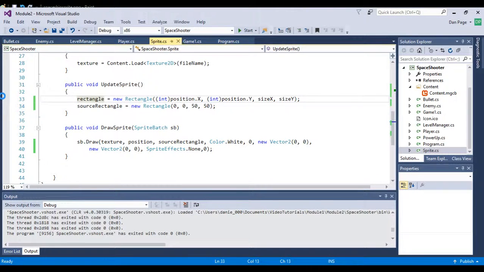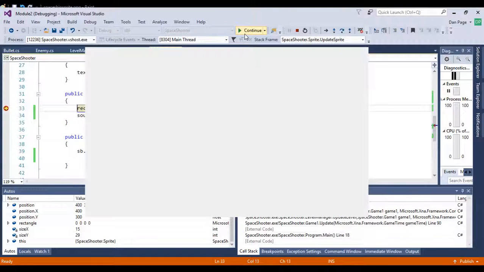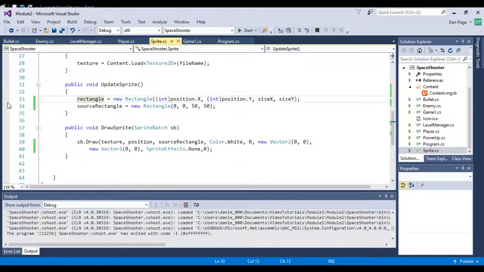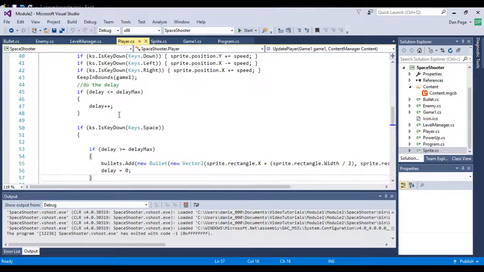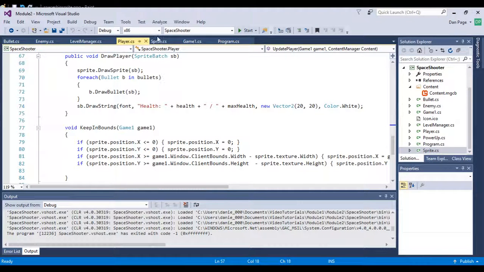And then hit stop, put a breakpoint in it. Okay, we'll put it in the player one. No, that's not gonna work.